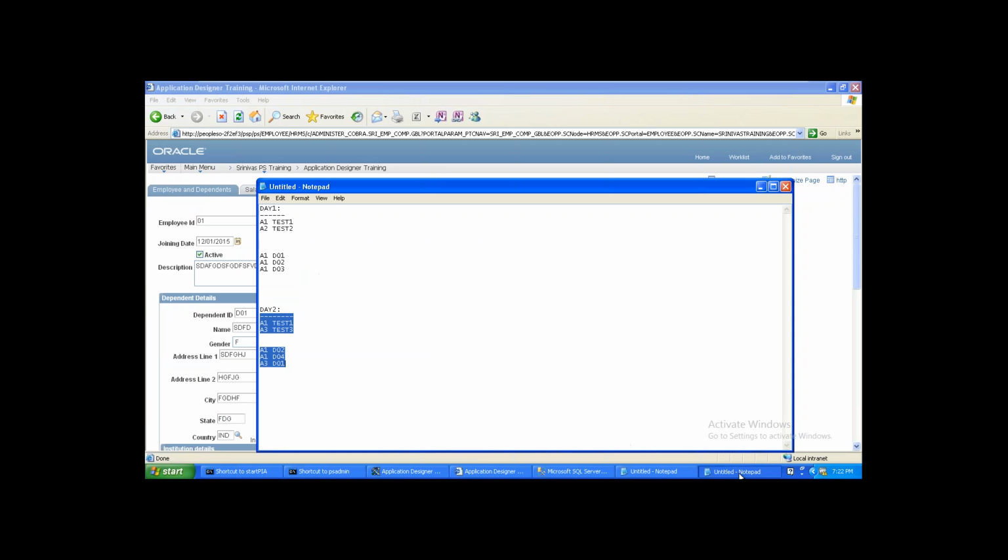First, what you will check is whether this A1 exists or not at the employee level. Where can you check whether employee A1 exists? On the search page, we will check it.